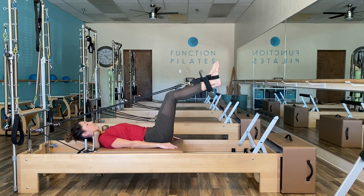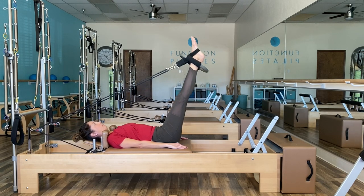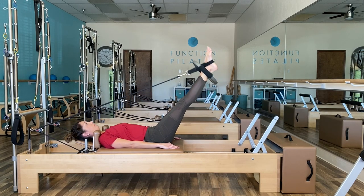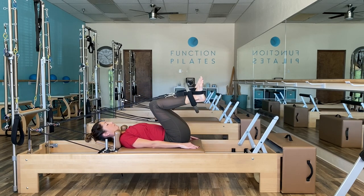Every time you push out to straight legs, you're pulling that ring apart to activate the outside of the hips here. Pulse out again. Little pulses. Less is more. And then return back up. Bend those knees. And we're gonna combine those movements. So bend the knees into the chest, exhale, push to straight legs. Beautiful.